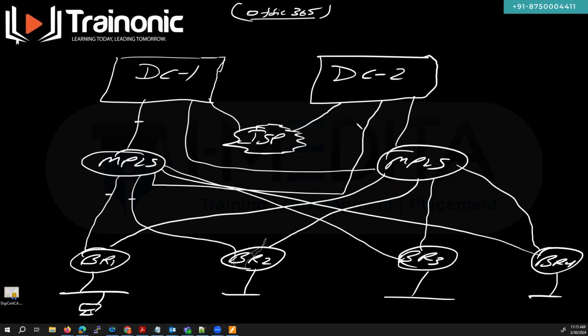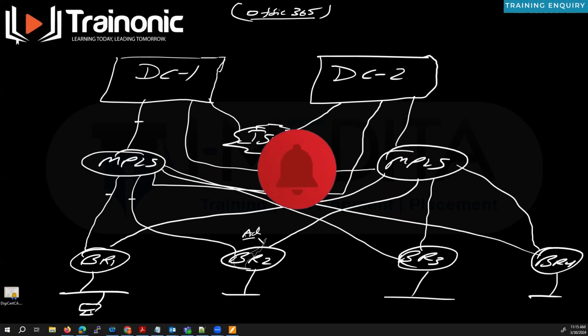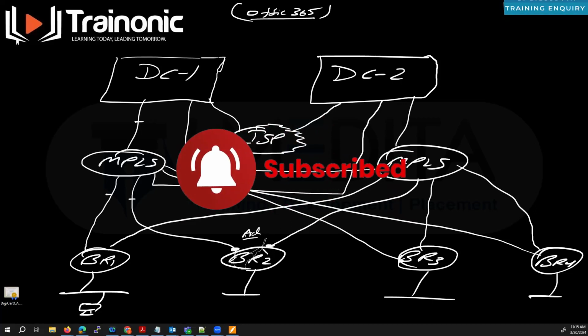Problem number three. I'm not sure how many of you have fallen into this kind of issue in the past, but just in case you had an ACL applied, let's say, on your WAN facing interfaces.